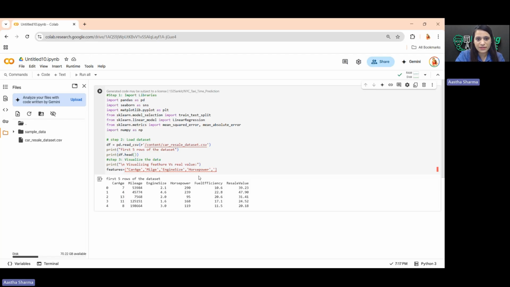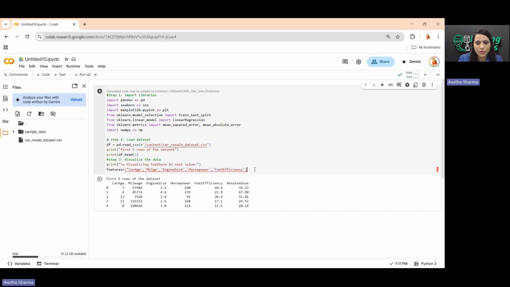Then fuel efficiency. All right. So these are all values which are going to have an impact. The next part, resale value, is our output. So as of now, we are going to cater to car age, mileage, engine size. Have we taken engine size? Yes, engine size is taken. So this is the value which we have taken as of now.